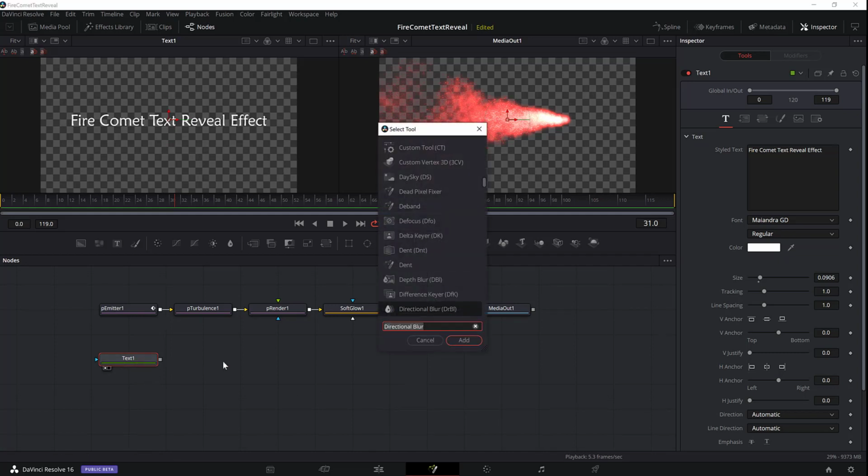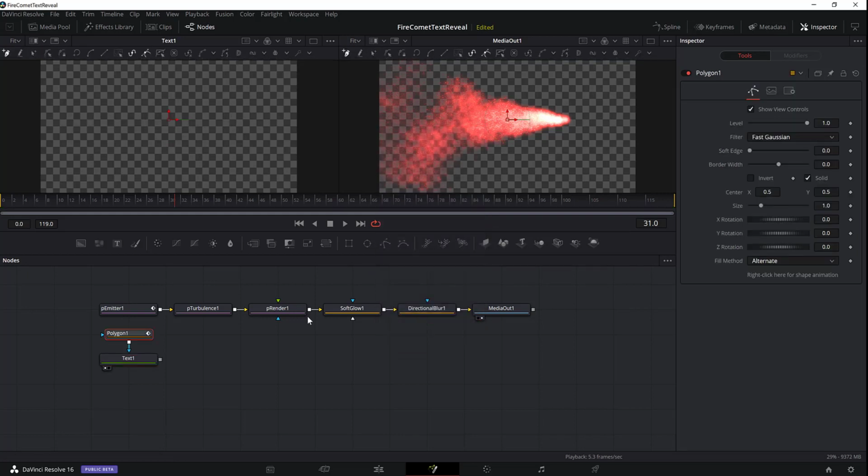With the text node selected, Ctrl space and add a polygon. We draw a shape that will mimic the shape of the fire animation.